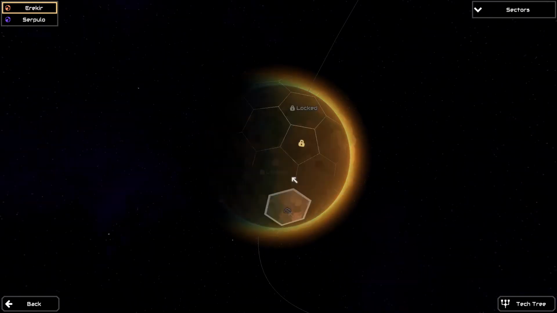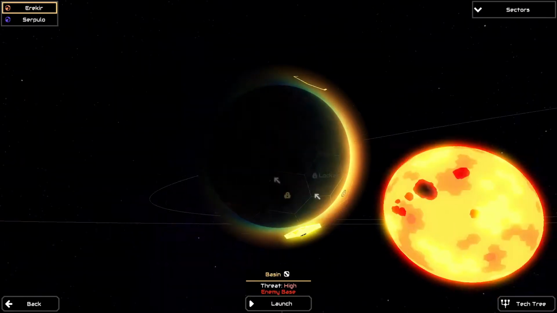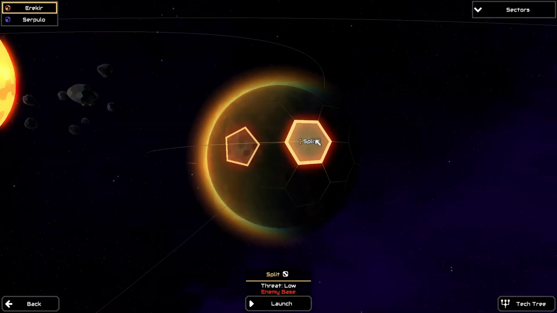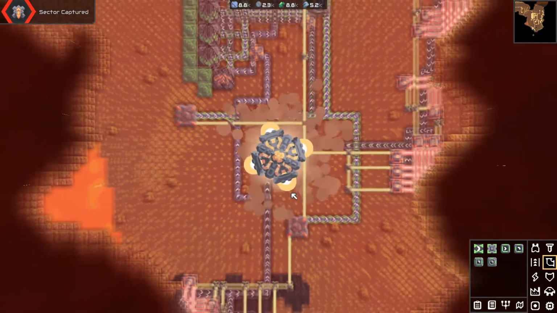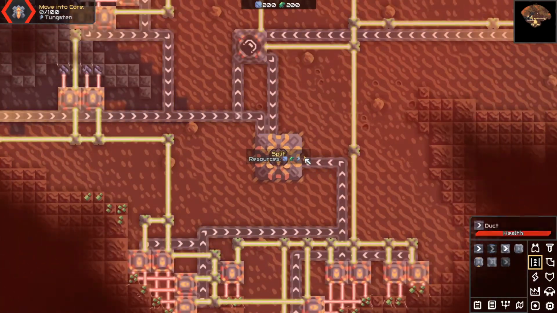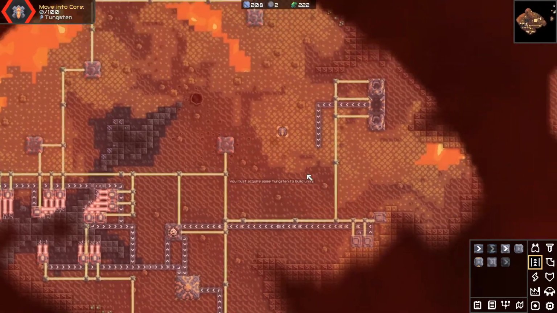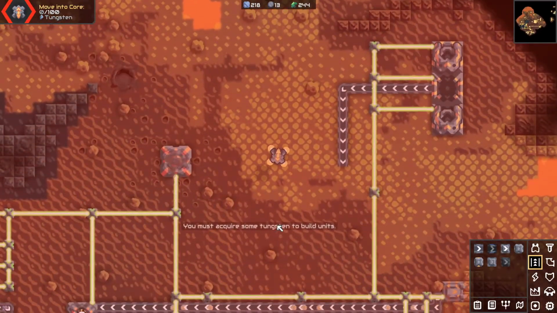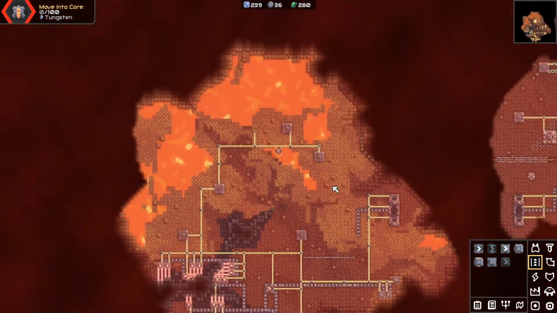And it was Basin, build units quickly to capture the enemy cores, gain a foothold, or Split. Yeah, let's go with Split just for now. So off we go. Must admit though, there are a couple of okay, there's slag, beryllium, all sorts of stuff. Nice. You must acquire some tungsten to build units. Why must I acquire tungsten to just build?